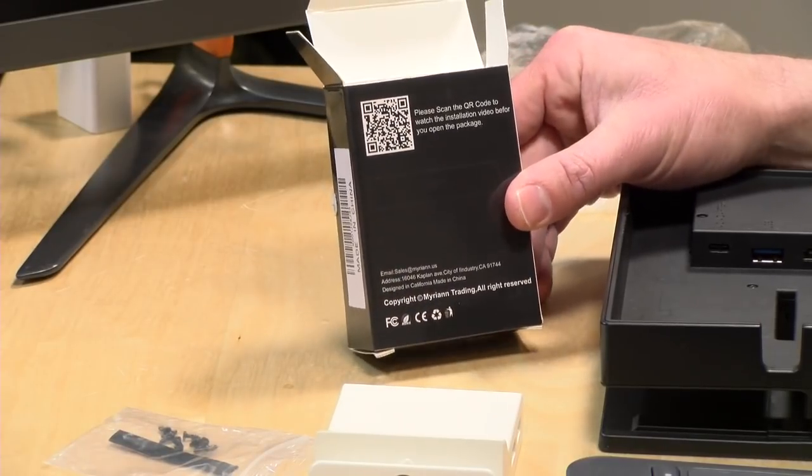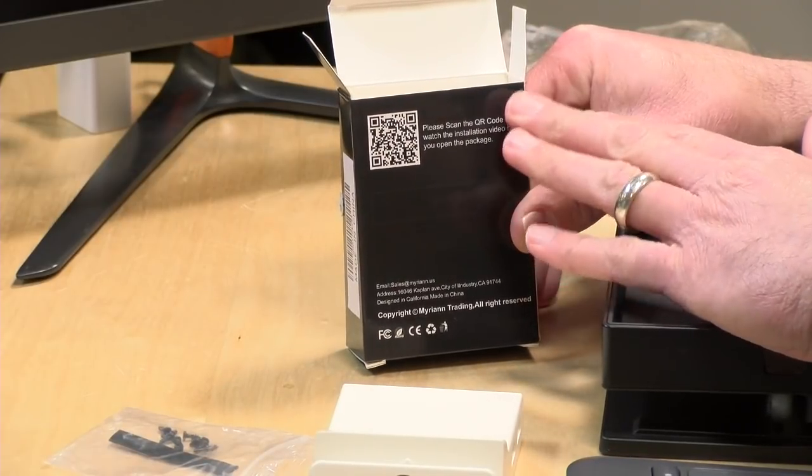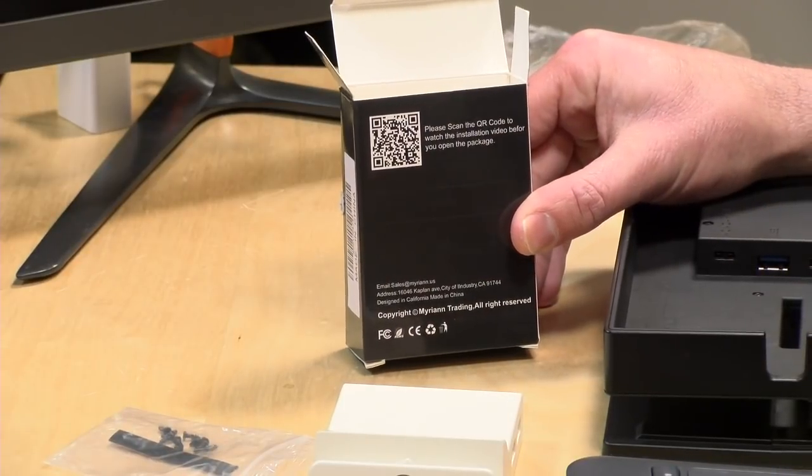Now, before we take things apart, there actually are instructions, not written instructions, but a video. And I want to thank, what's his name? Eric, okay.